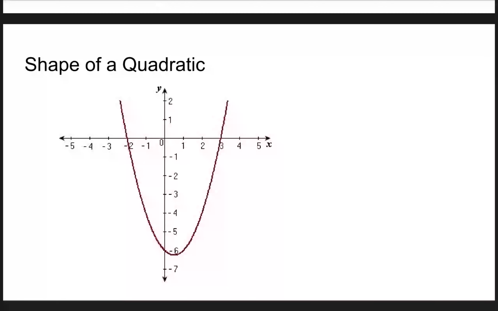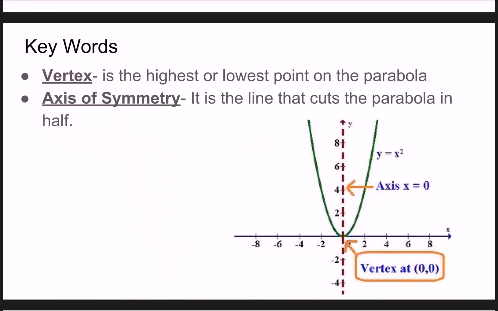Okay, the next nice thing to know is graphing quadratics and trying to figure out what shape you get if you graph a quadratic. As you can see from this picture, this is a quadratic that was graphed. The shape made from the quadratic is this U shape that will keep going up and up forever. It'll dip and go lower and go up. So all quadratics make this U shape.